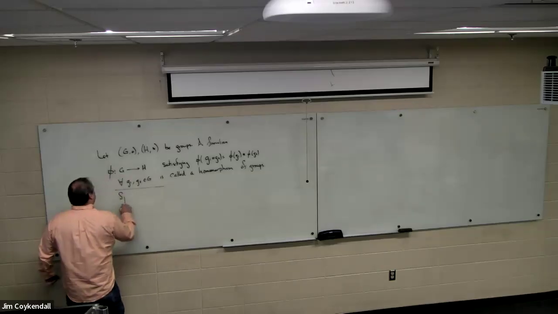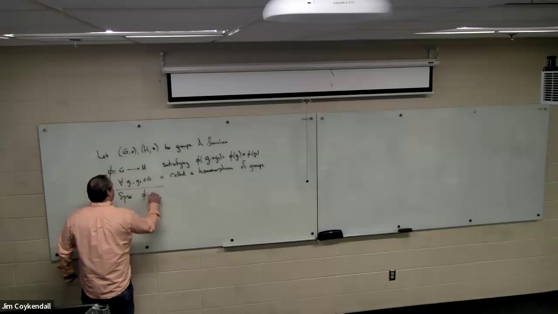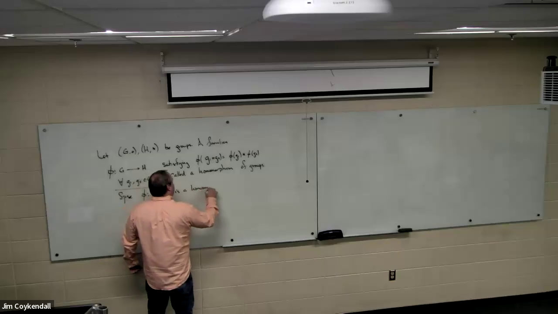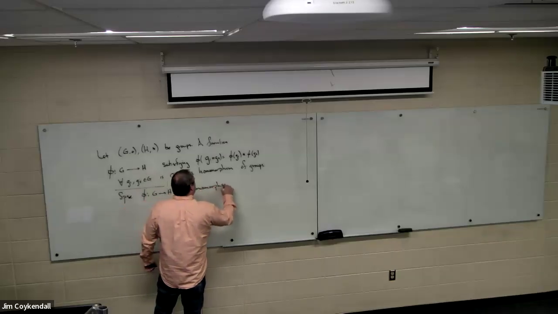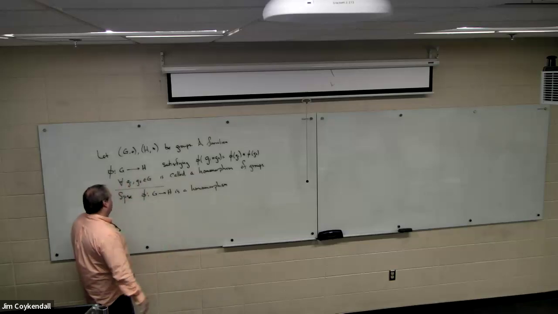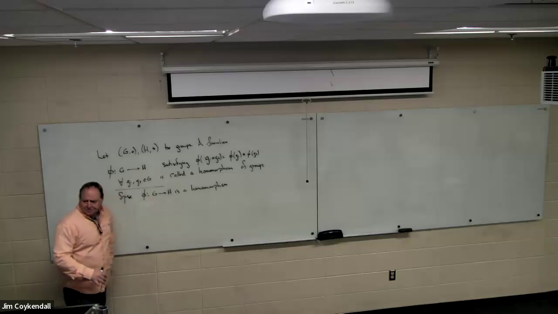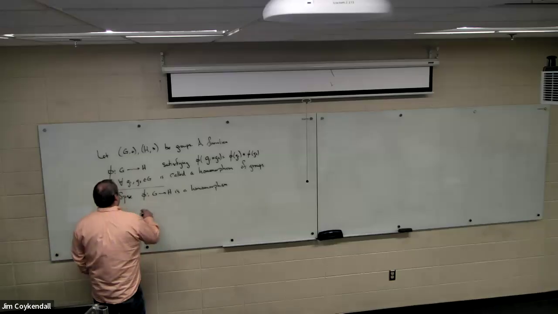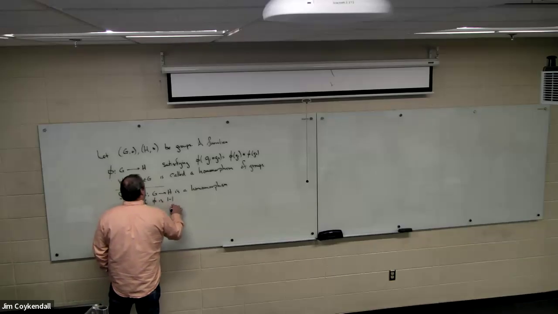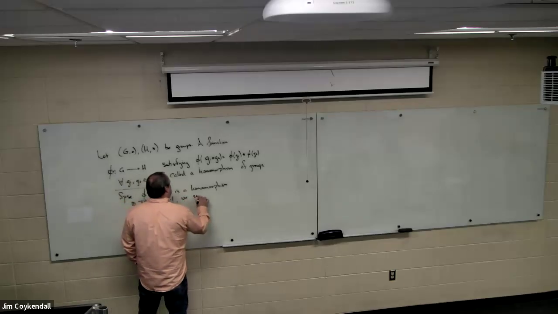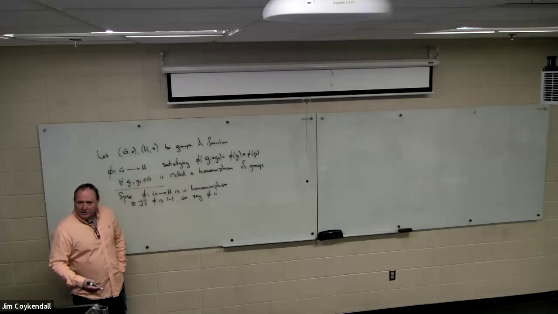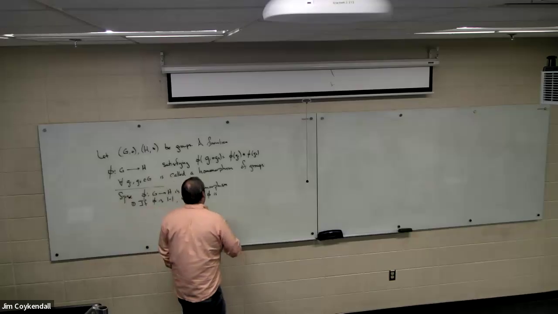So suppose phi from G to H is a homomorphism. And sometimes I won't say homomorphism of groups if what I'm talking about is a group. We'll see there are other kinds of homomorphisms for other structures later. If phi is 1-to-1, sometimes we'll just say phi is a 1-to-1 homomorphism or an injective homomorphism.